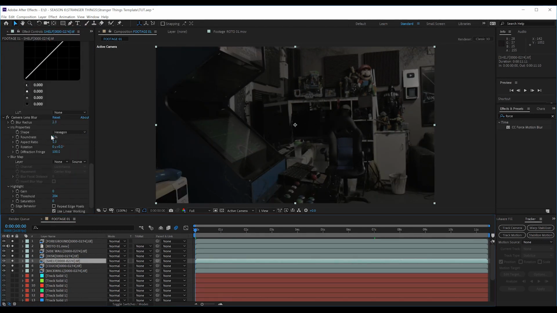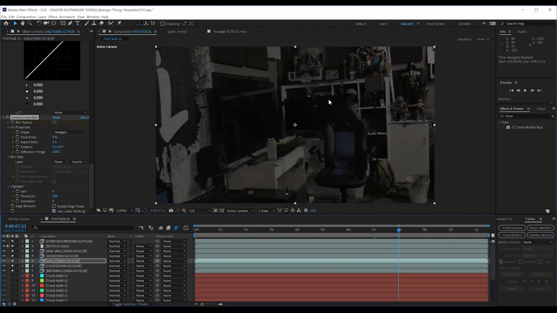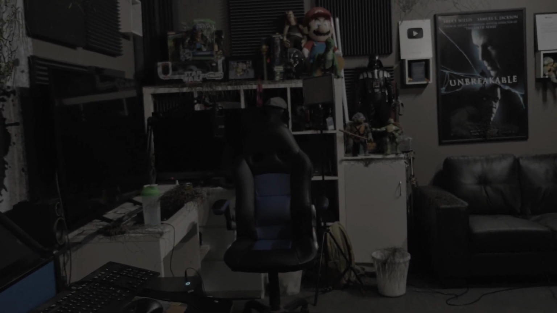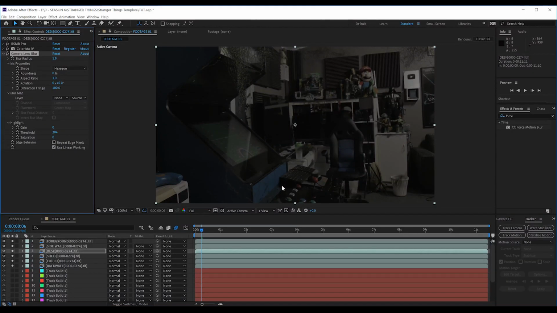For example, the shelf here is out of focus at the start of the shot, so we'll hit the stopwatch there, and then as we move forward, it should come into focus a little bit more while still being a little bit blurred, so we'll decrease the blur amount. So it's simply a matter of animating the blur for all of those background layers as well. The end result looks like this. Not bad at all. Our 3D branches look awesome now, but let's keep going.